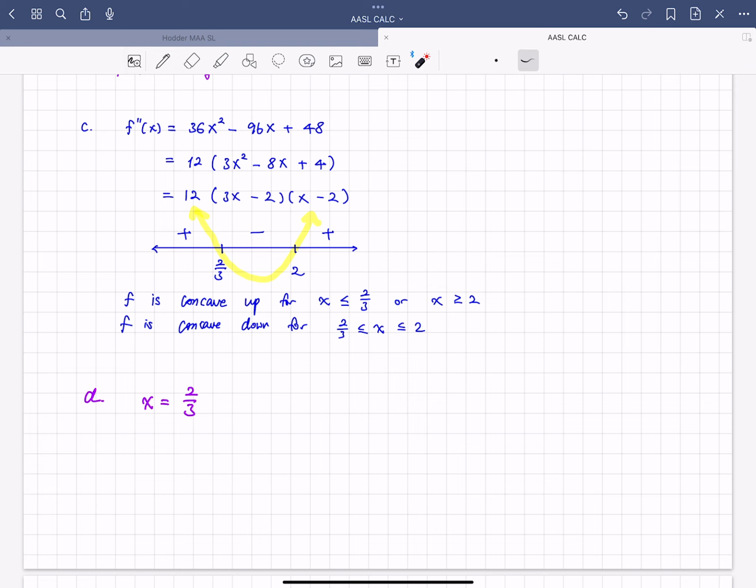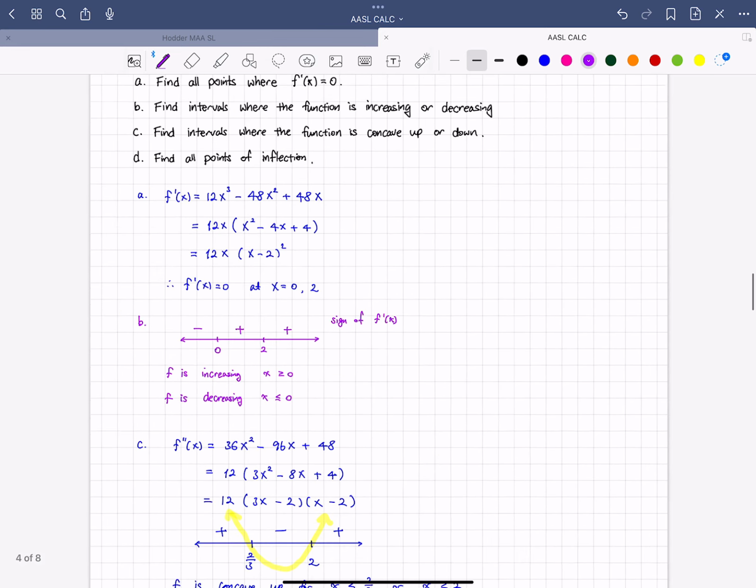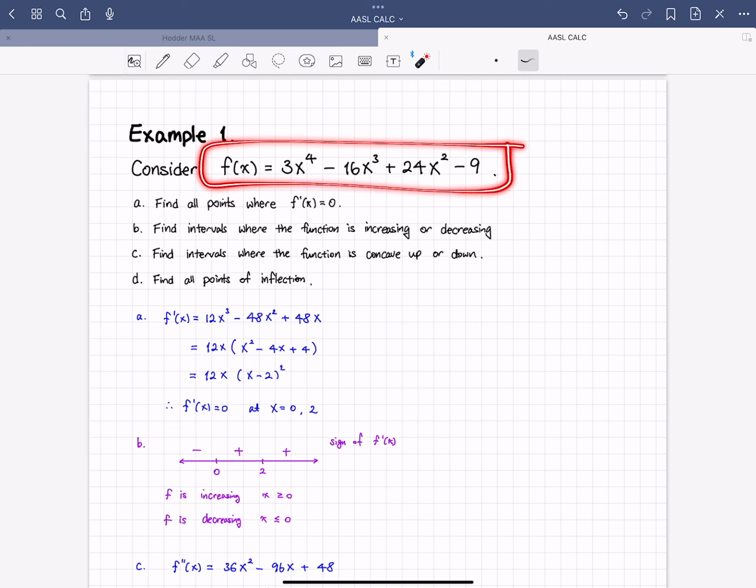And then again, at x equals 2, it was concave down before and then concave up. This f double prime changes signs. So that's also a point of inflection. And so it happens again at x equals 2. All right. If the question says find the coordinates, then you have to find the y values as well. And then you have to put coordinates like 2/3, comma, whatever the y value is, and 2, comma, whatever. And when you do that, you would have to use the original function because that's the y value of the graph, not f prime or f double prime, right?